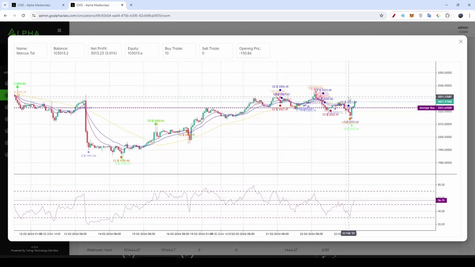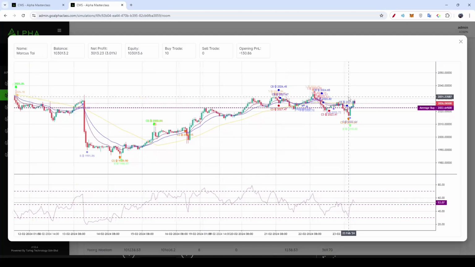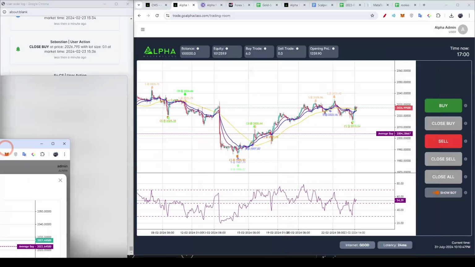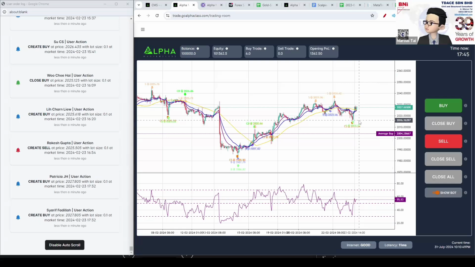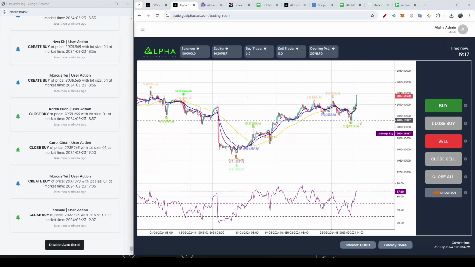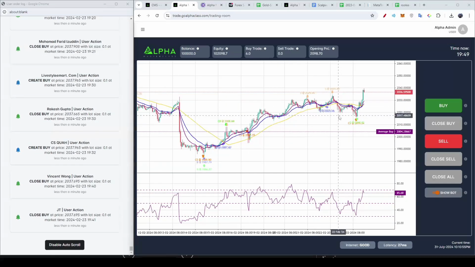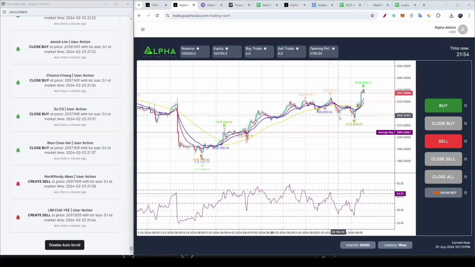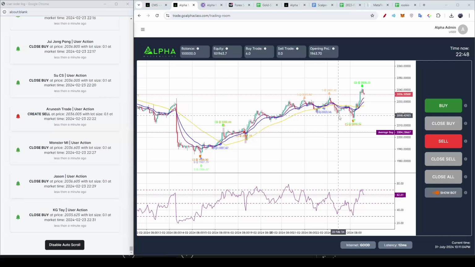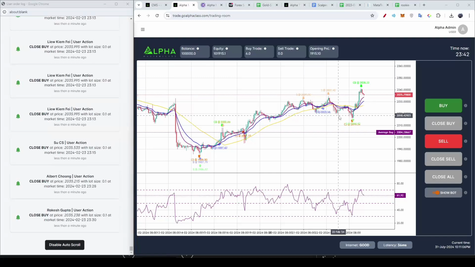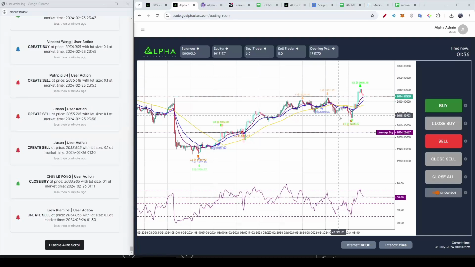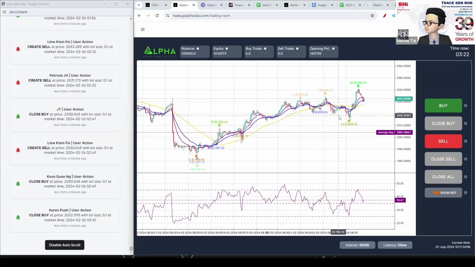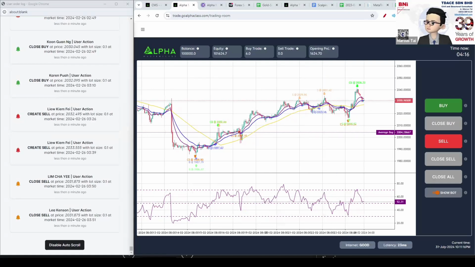Just bounce above 30. Just bounce around 30. Okay, looks like it crossed the yellow line. Cross yellow line. Crossed already, guys. It's already crossing up. Not close the trade, close crossing up. Yeah, I all in already.